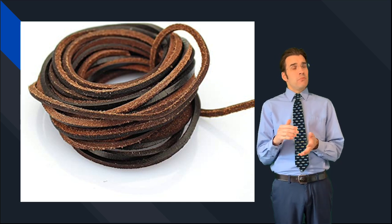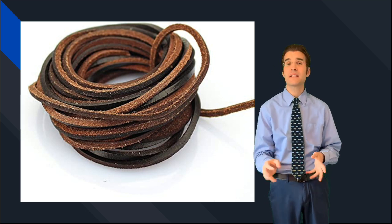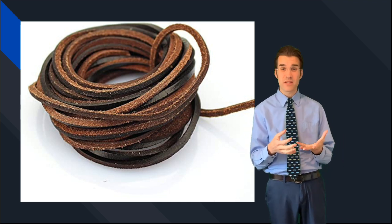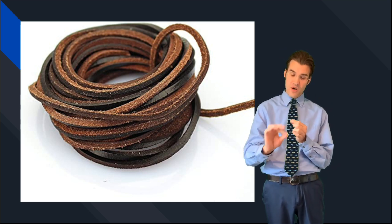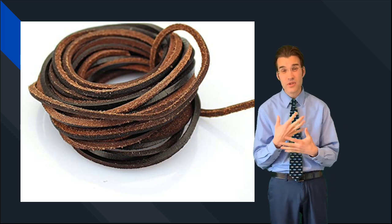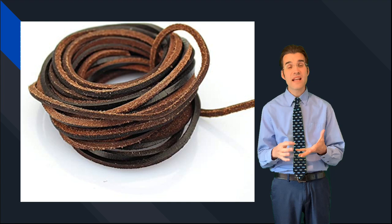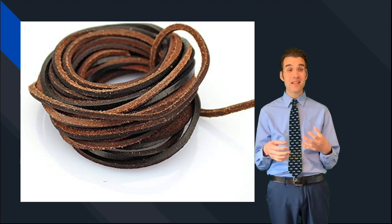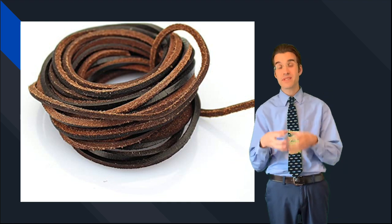Now, before Velcro, there were a lot of different ways that we attach stuff. If we go way back in time, on the timeline of humans, we're going to look at some different ways that humans might have fastened things and attached things. These are leather straps, strips of string cut out of leather, and these can be used to tie things together, to fasten fabrics and leathers, to fasten arrowheads to spears. And so early on as humans we found ways to attach things together. We made tools, and a lot of times it wasn't just one thing that we turned into a tool. It was things from all over the place that we had to attach together.